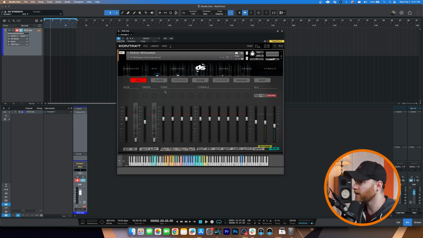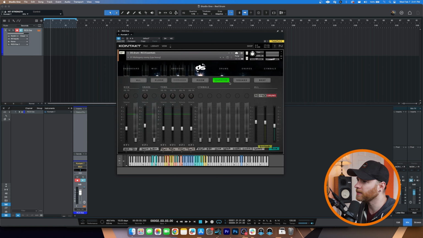There's so much going on here, and you can go into different sections and manipulate them however you need. You need some character? Sure, add some character in. Squash them, add some beef. These all do different things, giving you tons of flexibility to get the sound you need. Of course, you can always route this to multi-outs in your DAW. If you need to learn how to do that, there's a link in the description and the button in the top right-hand corner that's going to happen right now, showing you how you can do that inside Studio One.